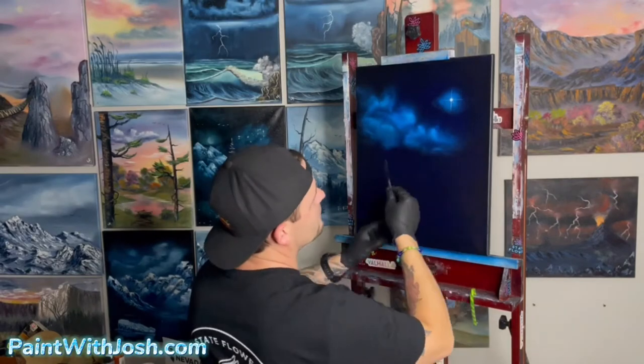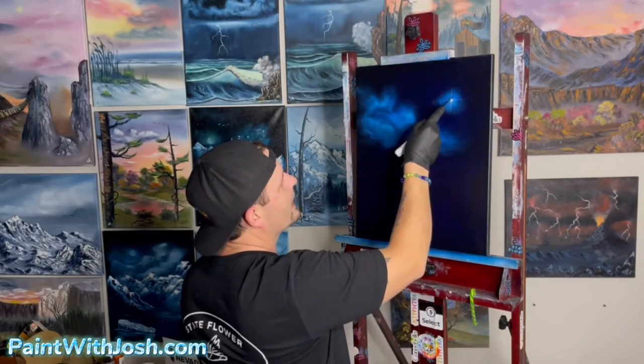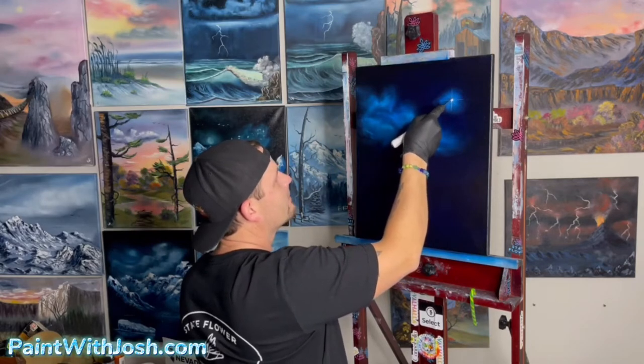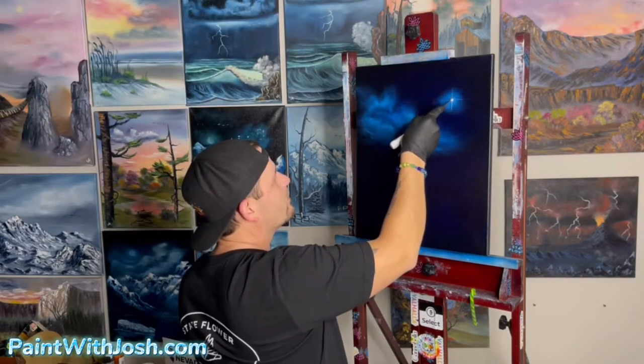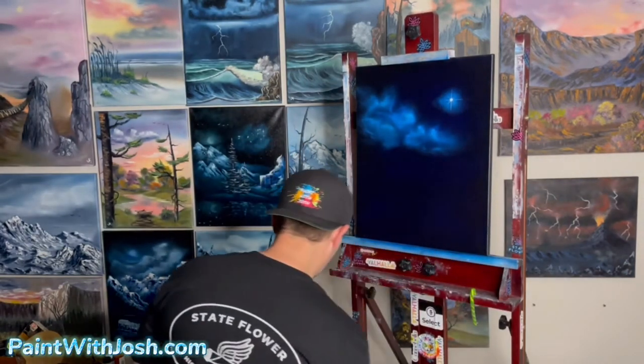Make them considerably smaller than the two larger ones, okay? Again, almost forgot, wipe the knife off, go back, line it up, boom, boom, boom, boom, boom, until we have enough where you can see it. Bing, little shining star of Bethlehem, right?